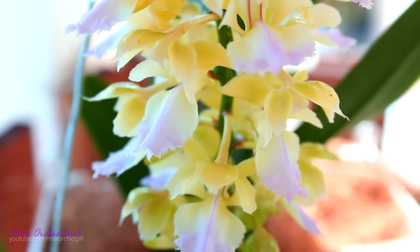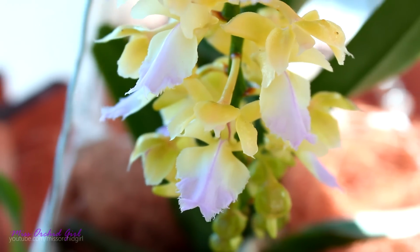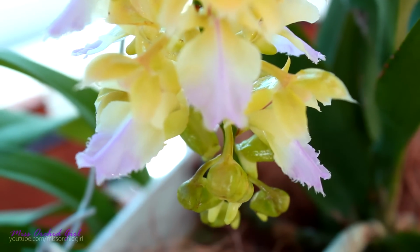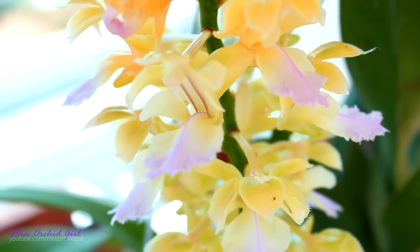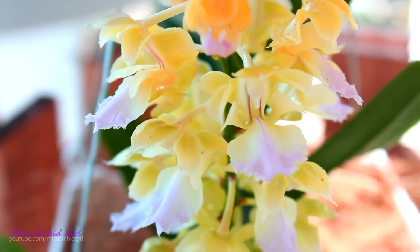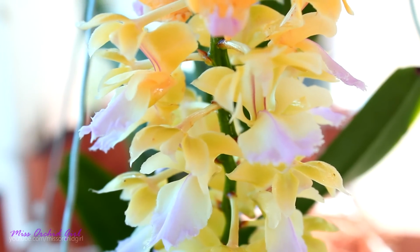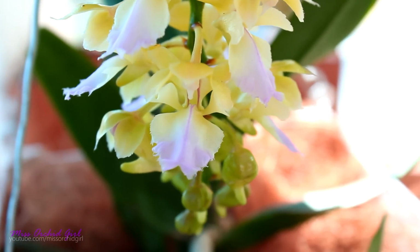Check the description down below for a few more names, titles that I'm looking for purchasing as well. Google them and see which one you like best, and there we have it. Fragrant Vandas, not a problem. You can find them at orchid nurseries, and the one that we made the spotlight of today, the Aerides houlletiana, is a very, very common or popular orchid. I absolutely love it. I do recommend it. It has a wonderful, wonderful fragrance. I just cannot have enough of it. Mind you though, if you don't like lemons much or citrus smells, you might not like it.